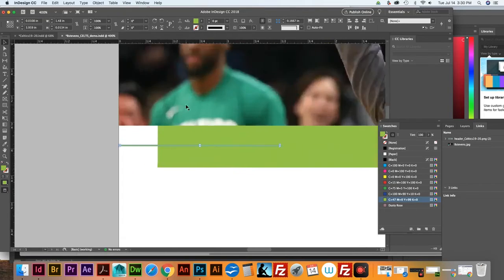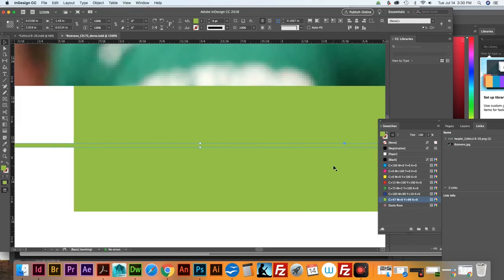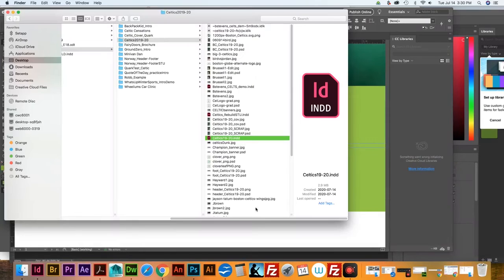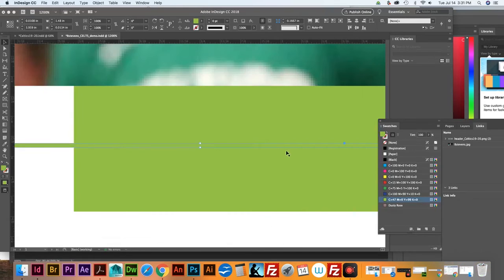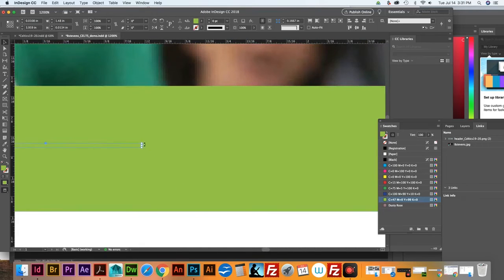Zoom in again. Need to make that a little bit longer. Notice that it's only giving me the option to drag up or drag down. See that? So I'm going to need to zoom in further. And now it should let me.